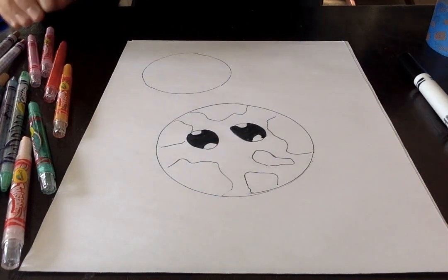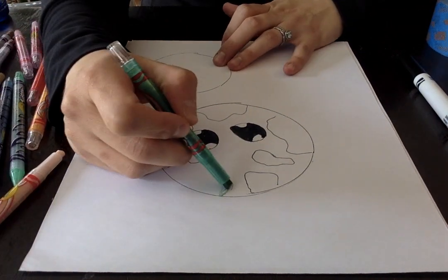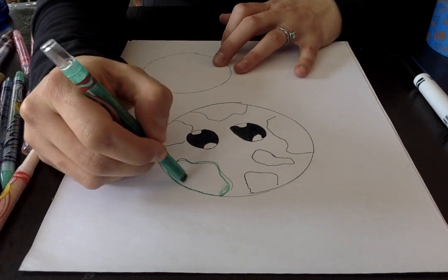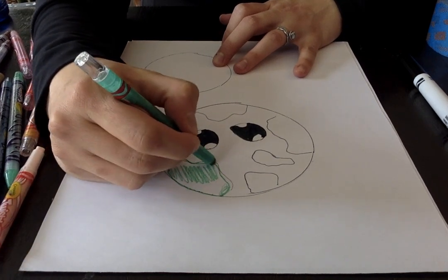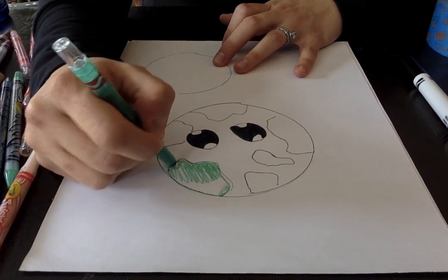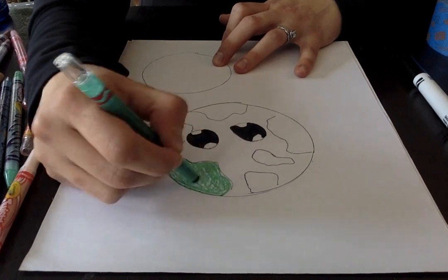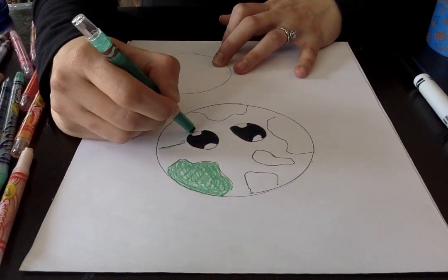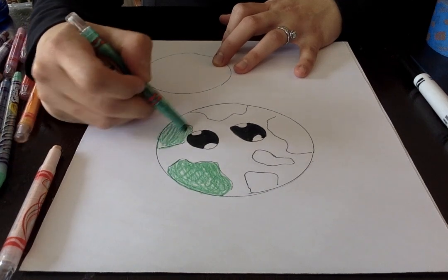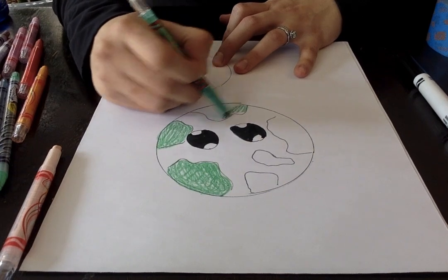So let's see here. I'm going to use a little bit of green. If you guys have different colors at home, if you have a good collection of maybe crayons or markers or color pencils, and you have more than one green, just like what I taught you guys in our classroom, layering colors always looks best. It looks really beautiful if you choose more than one color. I'm going to go ahead and just layer down some of this green here. I'm going fast because I know you guys probably want to just go do your own.